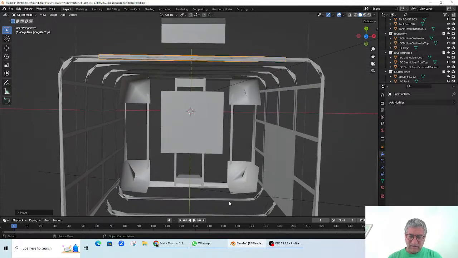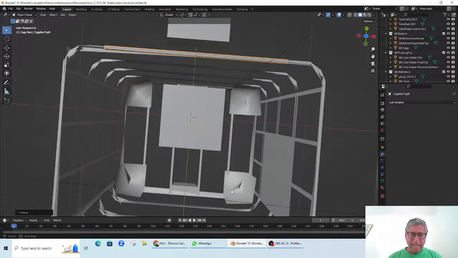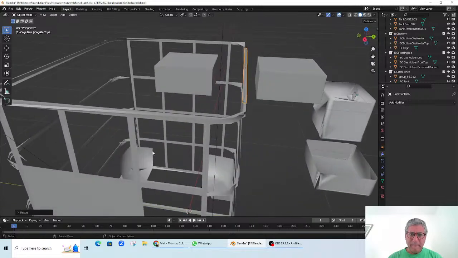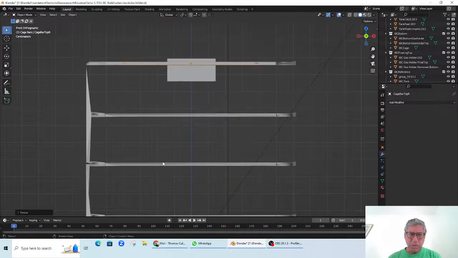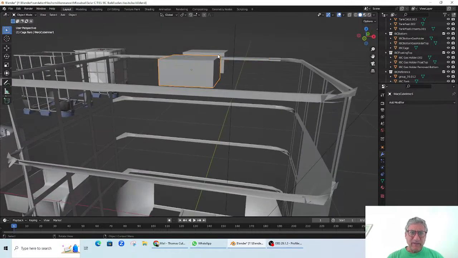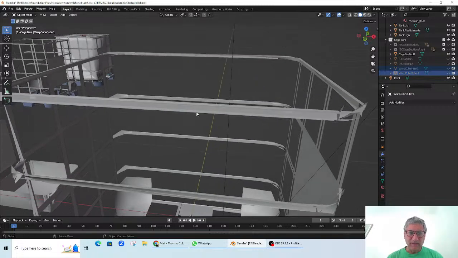Maybe it needs to be scaled a little more in Y, so it's a little thinner. All right. And then if I'm going to make these transparent, I think, or just hide them for now. They're still there, but I've hidden them.